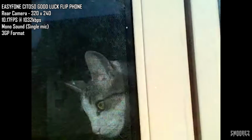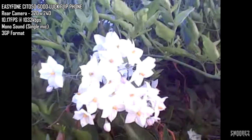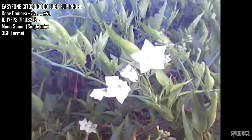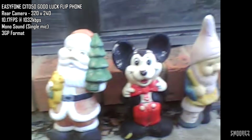Yes, I'm outside. Okay, testing video recording on the phone that wishes you good luck. It doesn't actually look too bad. For a cheapy thing like this, it's 640 by 480 accordingly, but it actually doesn't look too bad. I was going to say it has autofocus, but no, it just adjusts the brightness or the exposure really, really briefly, but it's not too bad, to be honest. Not too much jelly movement either. This is probably the best quality out of these phones so far, depending on which order I look at them in though, but no, it's not too bad.